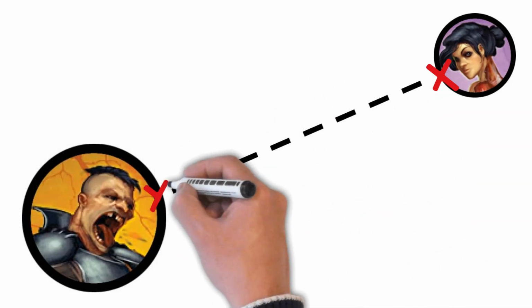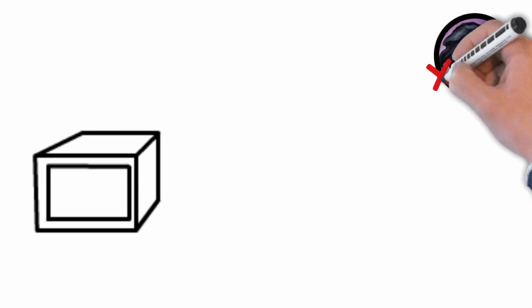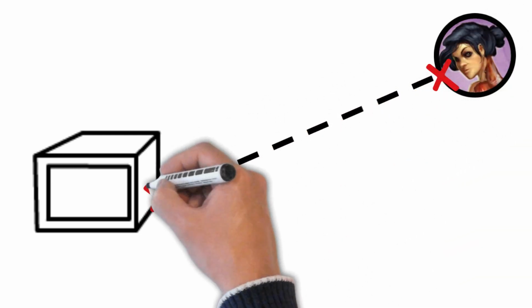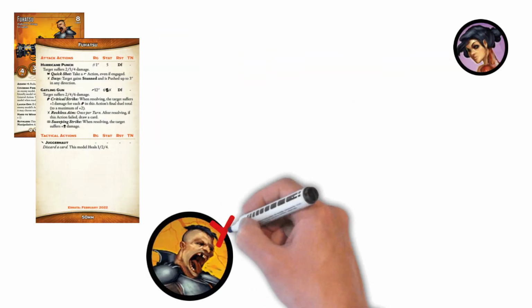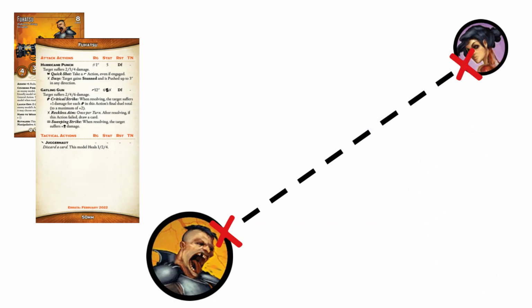When you measure distance, measure from the closest point of the base of the model to the closest point of the base of the target model. If you're measuring from a model to an object, measure to the closest point of that object, even if it doesn't have a base. For example, Fuhatsu is targeting the doppelganger with his Gatling gun, which has a 12-inch range. He measures from his base to hers, and the distance between them is only 11 inches. He may fire. If any part of the base of the model you're targeting is within the range of the attack or ability you're trying to use, then the model is in range.